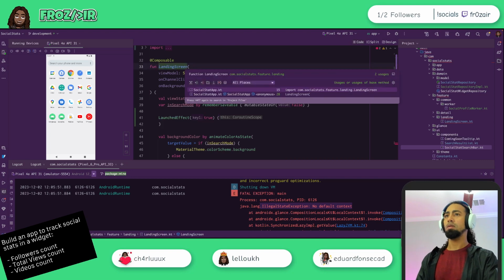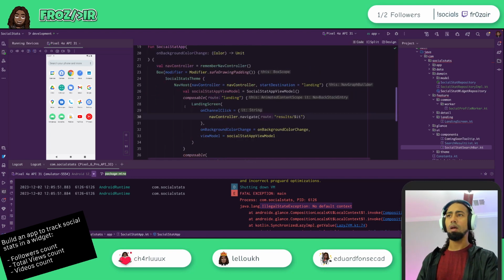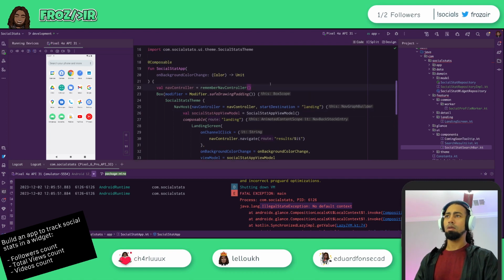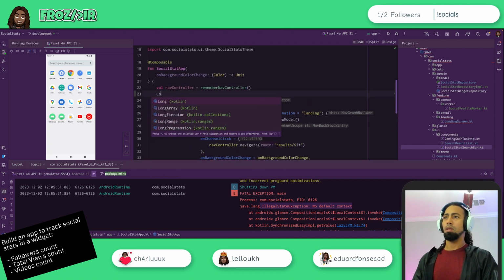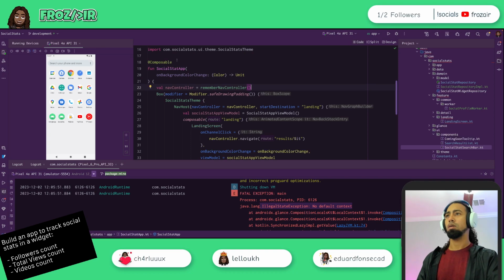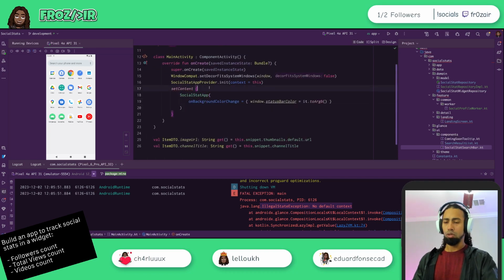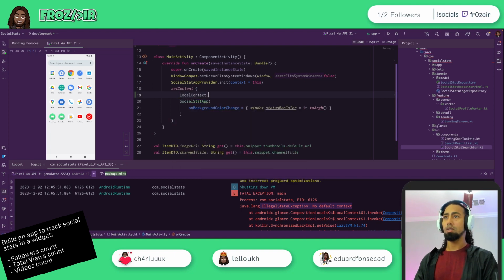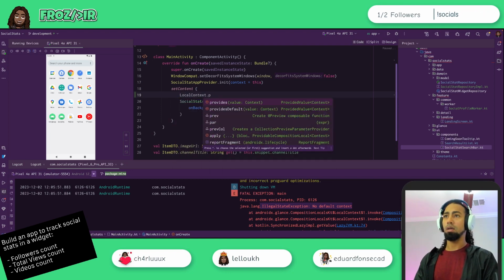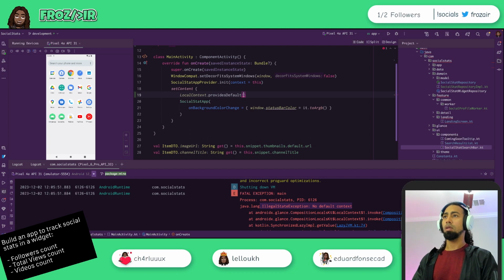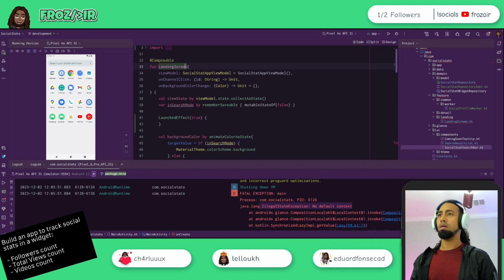So does that mean I can do it here? Local context provides default, I'll say this. Would that make it work then?